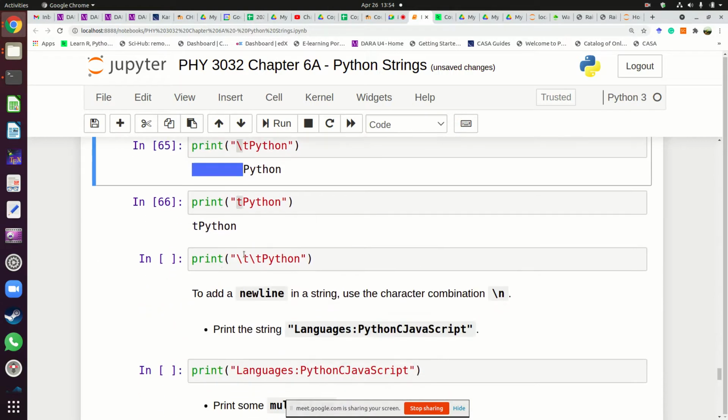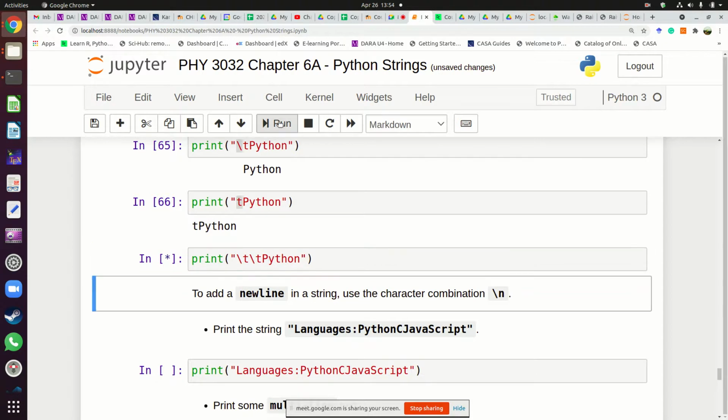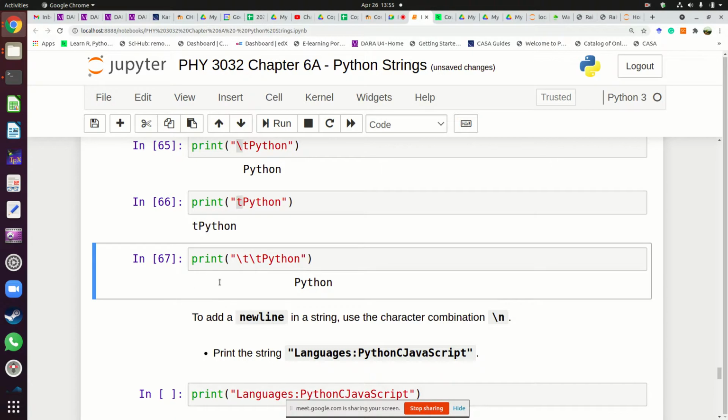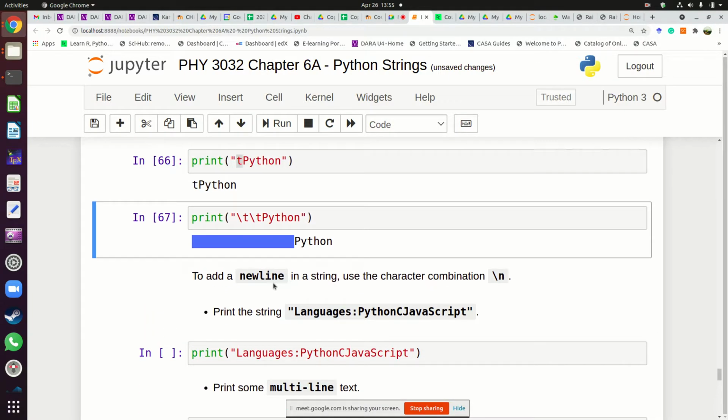Okay, you can put 2 backslash t's in front. So this one is going to be the first tab, then the other backslash t is going to represent the second tab. If you do that, then your Python is printed there, and you can check in front here. See, there's all that space. So 2 tabs, 8 spaces. Okay, so that's how you add a tab when you're doing Python. We add a tab by doing backslash t.